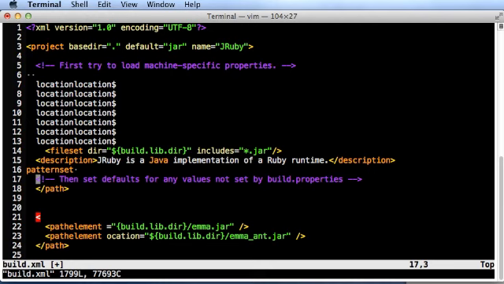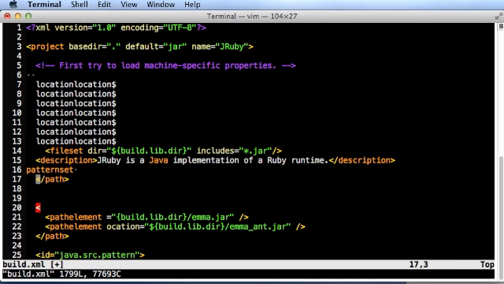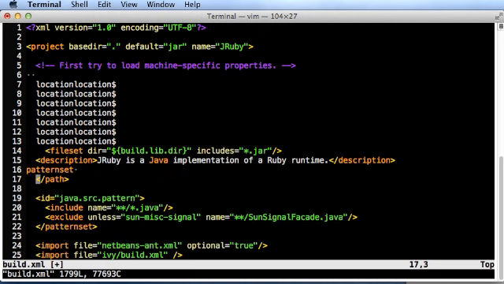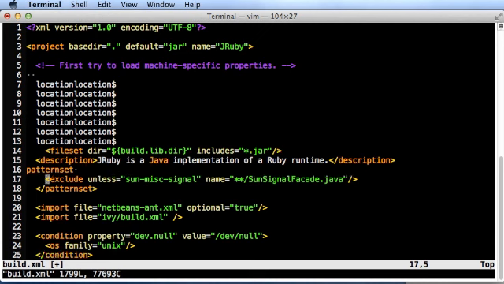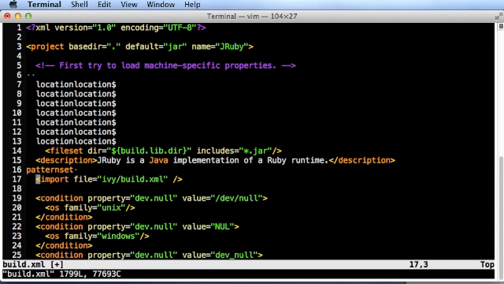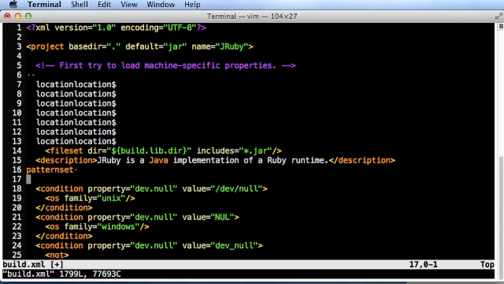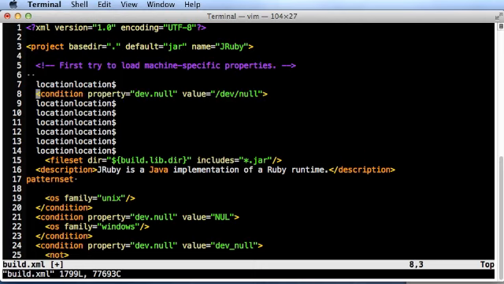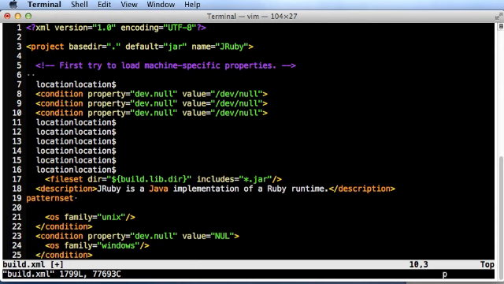If I do DD, that deletes a line. If I press period, it starts repeating that previous command, which was to delete a line. And so now I'm deleting one line after another just by pressing period. Let's take one last example. If I delete a line, DD here, and I move up to here, and I press P to insert it, now I can press period again and repeat that insert.